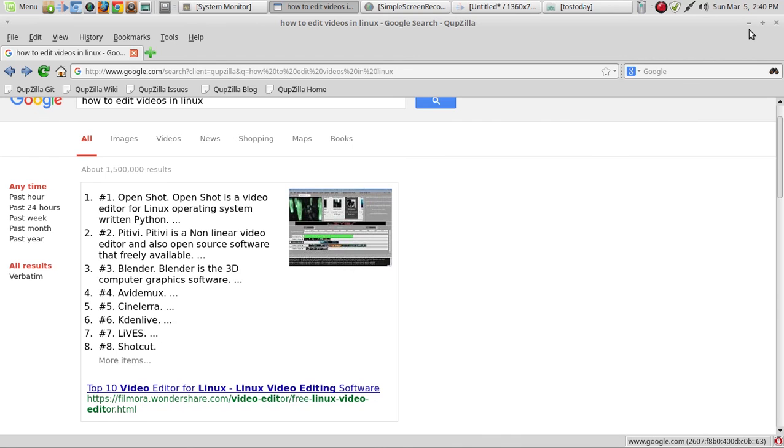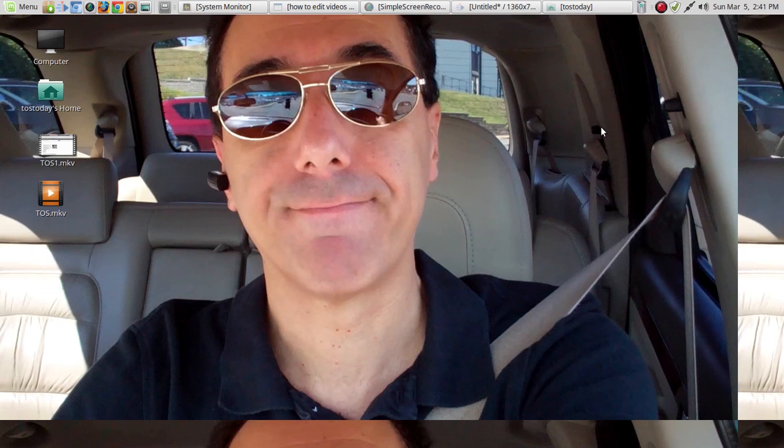As far as the hardware goes, obviously a high-end computer would be nice, but it is not necessary. For starting off, I would probably just start off with a microphone. I prefer Logitech microphones. Again, I'll have all the links below in the show notes. If you're going to use a webcam, I've had very good luck with Logitech webcams also. And really, you can use a desktop or a laptop. It doesn't matter, whatever you feel comfortable to use. And you can use videos, screenshots, a picture, something you took a snapshot of from your phone and want to use as an intro. You have many options to edit videos in Linux.